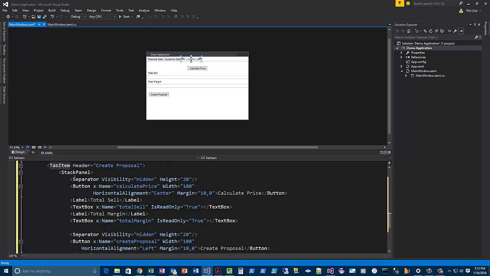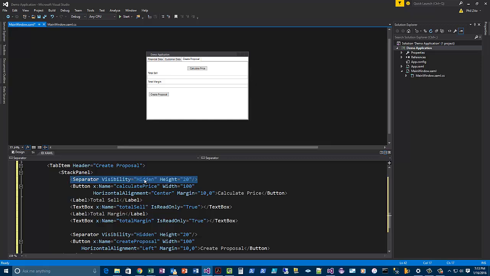This is where we said create a proposal. I used a separator to add a little bit of distance between the start. Now granted, you'll notice I used the margin property here. I could have simply used the margin property and just set the top, because there's 4 areas you can set margin on: top, left, bottom, right. I could have simply set the top to be large enough, but rather than do that, I just wanted to demonstrate the separator.